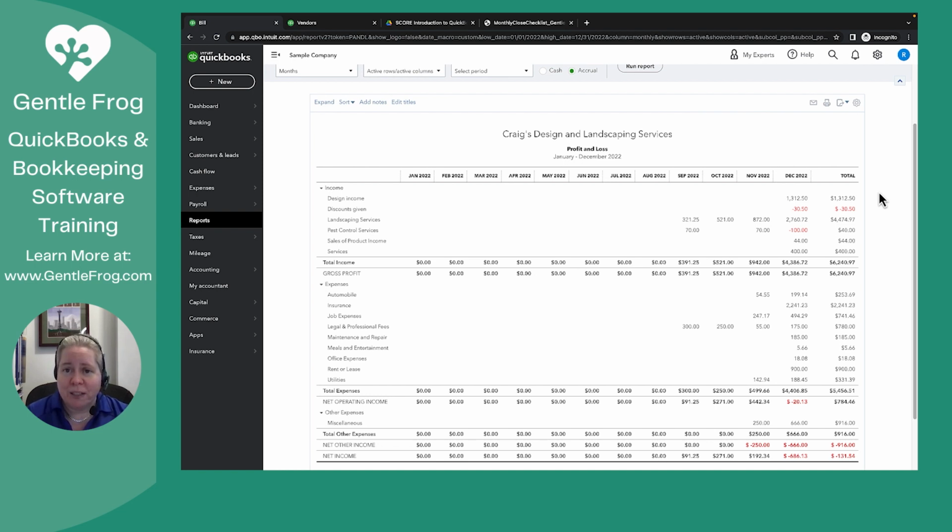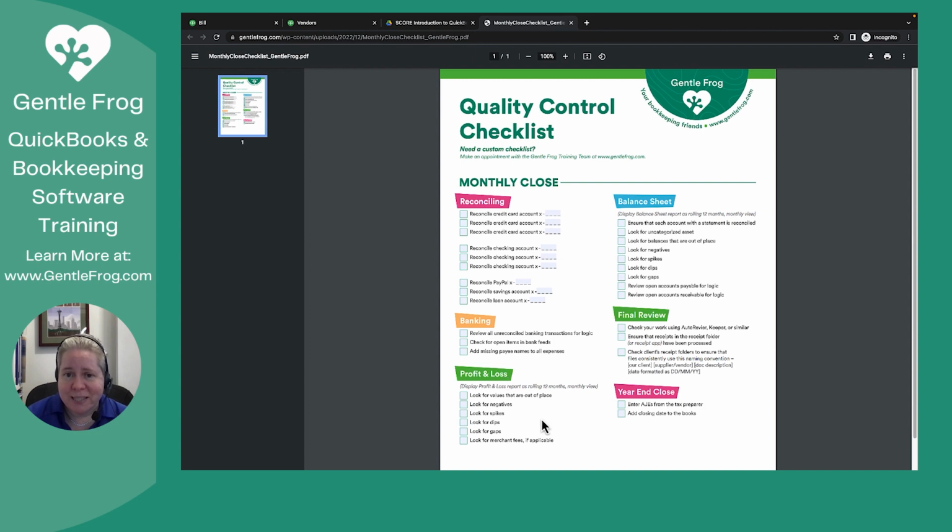And so I made it part of the checklist. If your credit card processor takes a little haircut before they give you the money, you've got to make sure to tell QuickBooks, my sales were actually some bigger number, and oh, by the way, I paid some amount of money in fees. It doesn't change the number at the very bottom. It doesn't change how profitable you were. It just makes sure that your records are organized correctly. Make sure you're documenting all of the money you earned, even if you didn't get to keep all of the money you earned. So that's it for this part of the checklist, the profit and loss section.